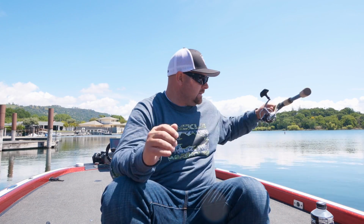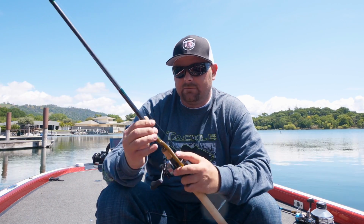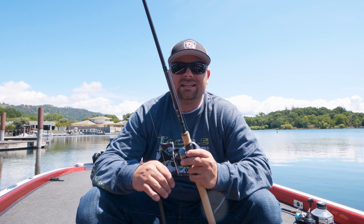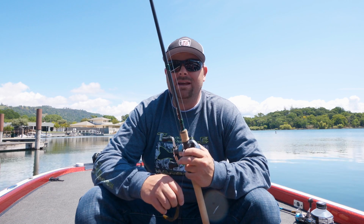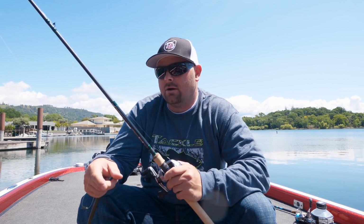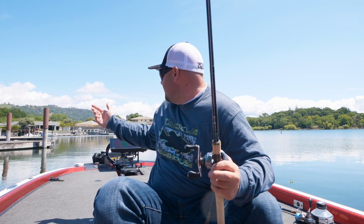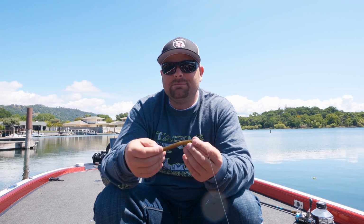So let's talk about some of the ways to rig it if you're power fishing. In the summertime here on Clear Lake, when the frog bite's not going and it's just that transition time, one of my favorite ways to catch them is to put on a 6-inch or a 7-inch Senko. The reason being, it's a bigger profile, thicker, longer, and it falls a little bit quicker, and I can still fish it weightless. I can just fish it faster. I'll put the trolling motor on, I don't know, 30 or 40, and I'll pitch to each of the specific tule points. You have a shoreline, a little point sticks out, I'll pitch to that and keep going. A 6 and 7-inch Senko is perfect for that because you can cover a lot of water, but you can still get that finesse-y presentation.